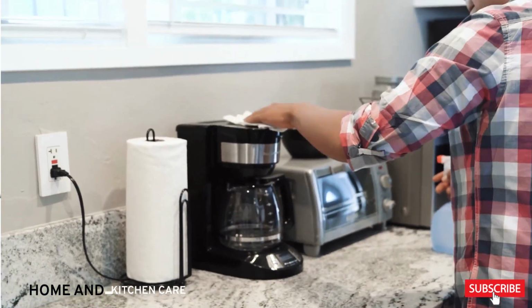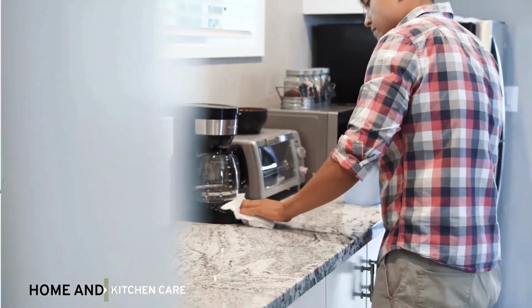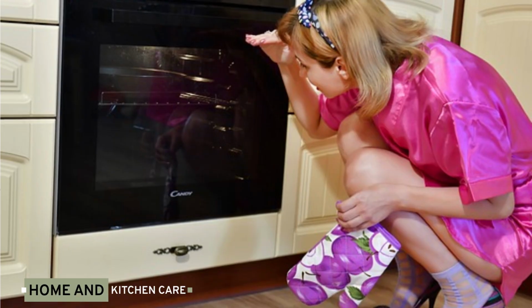Number 3. Clean off greasy residue. For tougher, harder stains that don't respond to warm soapy water, make a paste with water and bicarb soda, and scrub gently with a non-scratch sponge.